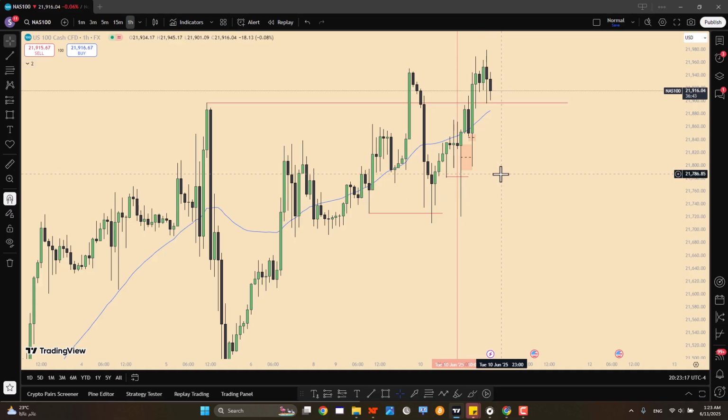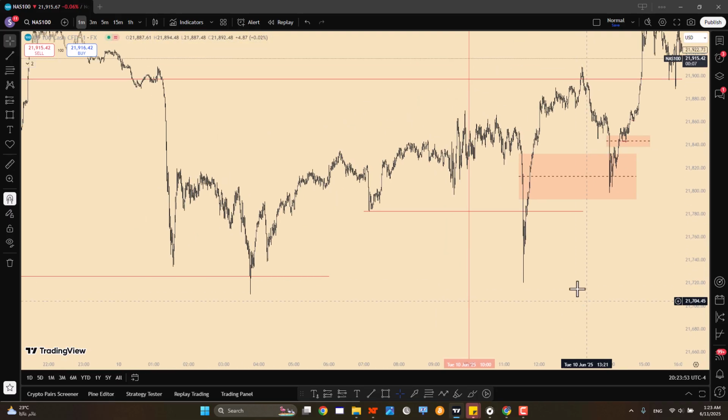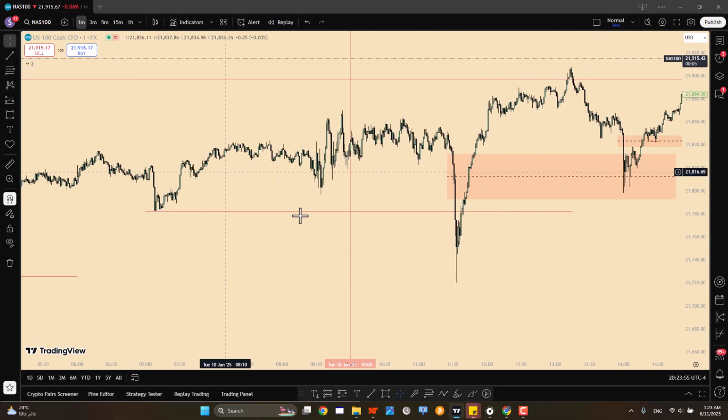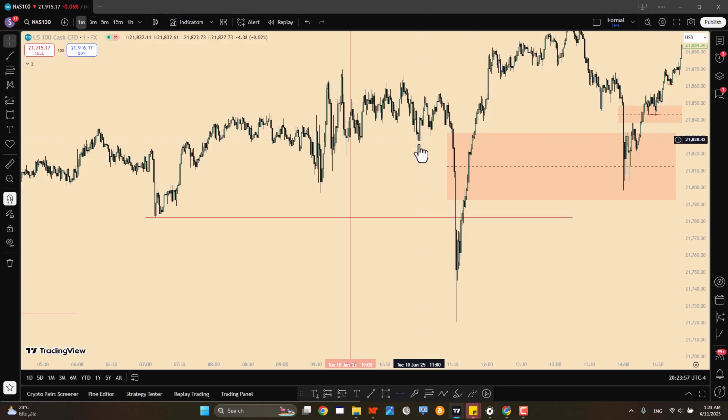This rule of mine, guys, helped me avoid so many losses. So when I saw this, I just sat on my hands for the rest of the AM session, and I came back later on and found 2 beautiful setups, or 3. One of them was break even, and we're going to go through them now. So you can see that I was able to avoid all of this with just one simple filter.